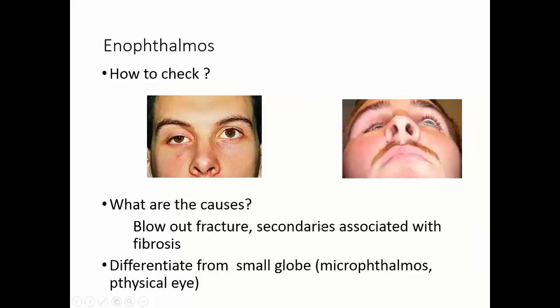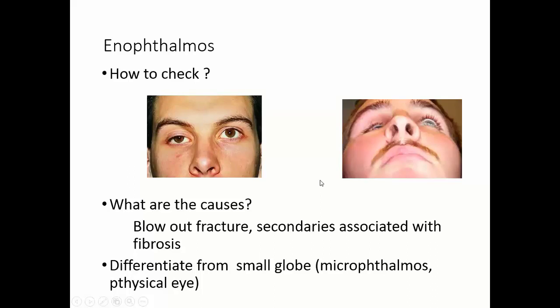Right, I talked about globe position, and this is enophthalmos. If a person has an apparently small eye, you suspect enophthalmos. There's a bit of ptosis, but this could be due to the fact that, since here the globe is anterior, the lid is in the correct position, whereas when the globe is retracted, the lid now has more space, so it comes down. So if you suspect, this is how you check. Just like you check for proptosis, you either look from the foot end of the bed or the head end of the bed while the patient is lying down, and you can see that this globe is definitely moved back into the orbit.